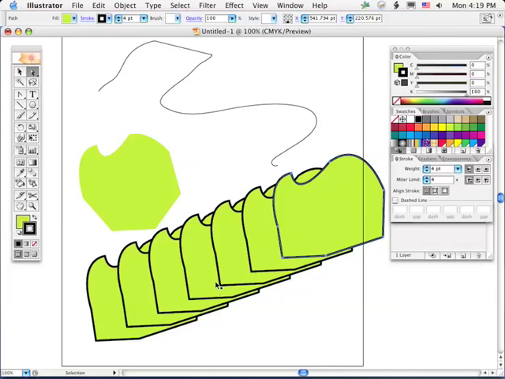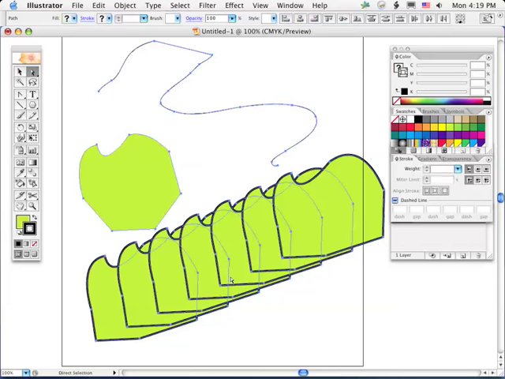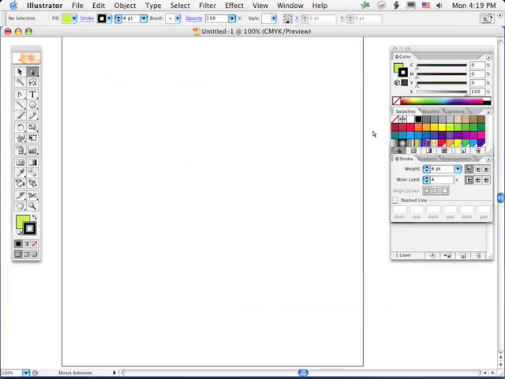I'll go ahead and delete these, Command A to select all, and I'm just pressing the delete button. What I want to show you now is how you can use that little copy trick to make all kinds of interesting little patterns. With polygon here, I'm going to just drag out one little polygon.